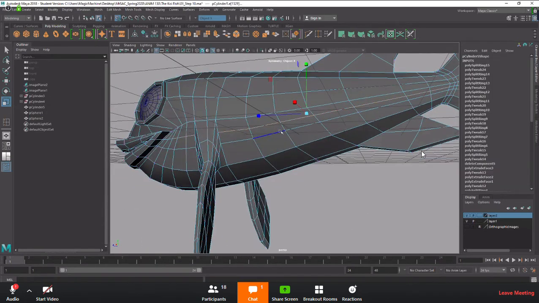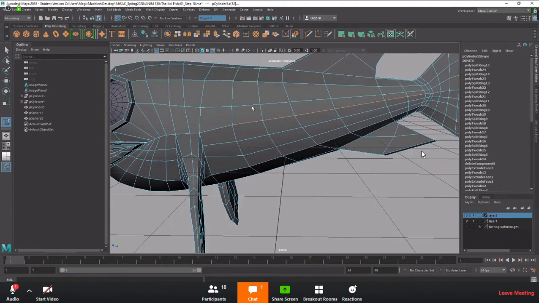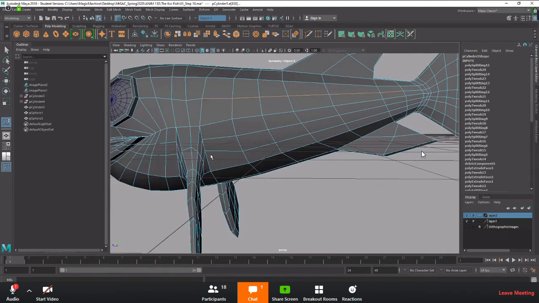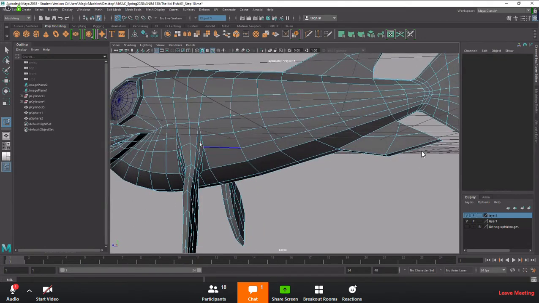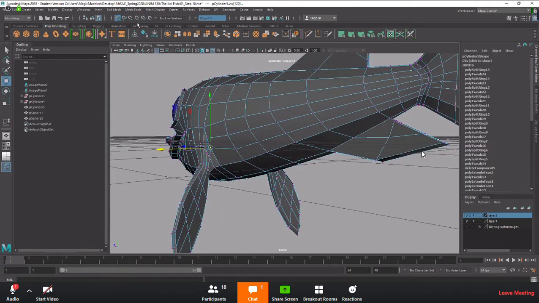So what I'll do is I'll select these edges, because you see how this became very tight, too close. So I'm going to just slide this like that to even it out. Again, your goal is not to do exactly what I'm doing, because every fish is different. So again, at the end of the day, it's just the thinking that matters.